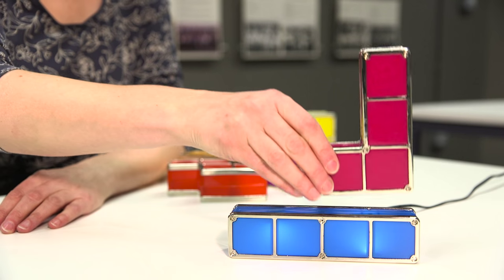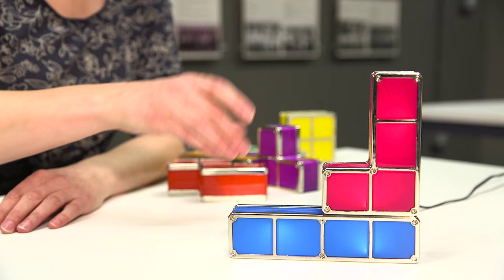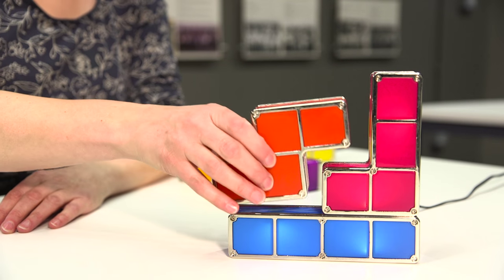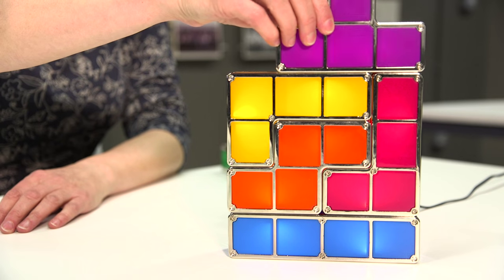Mathematicians love puzzles and I'm going to set one for you now. I'm going to use this light which is based on a familiar tessellation game and it consists of seven pieces. Each of the pieces has four squares, and the question is simple: can we arrange these seven pieces into a four by seven rectangle?